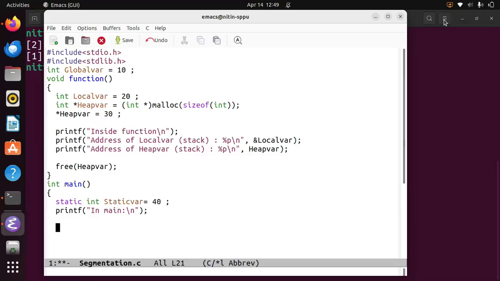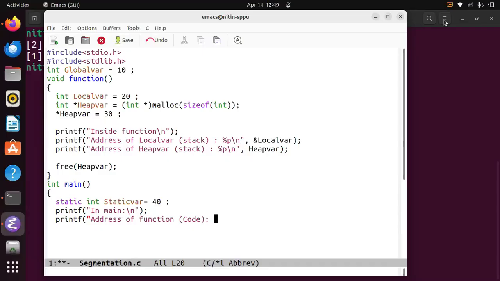So let us first print the value for the code segment with printf, address of function. That is your code, which we wrote earlier.